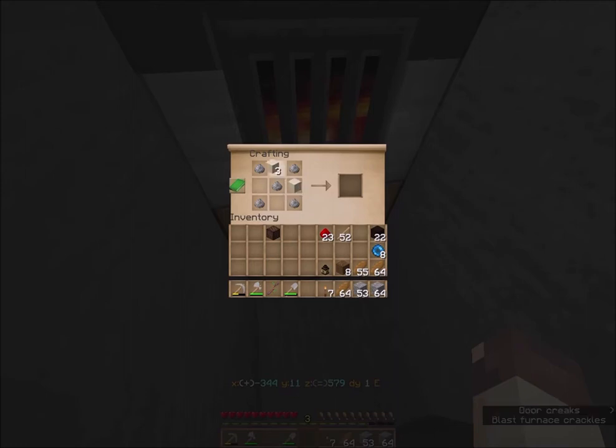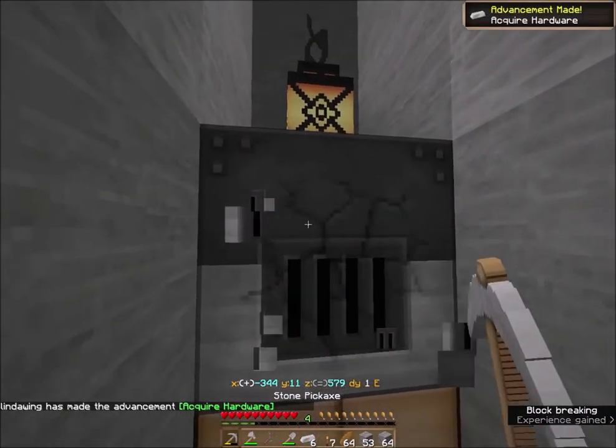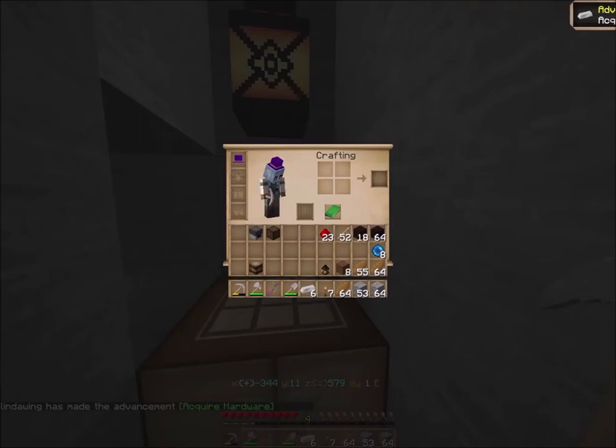All right, now we can also do the TNT. There we go. And then the sand goes in here. And the TNT goes what? Down here. And check. 2 items in. Yay! And now we need this. I'll pick this up.